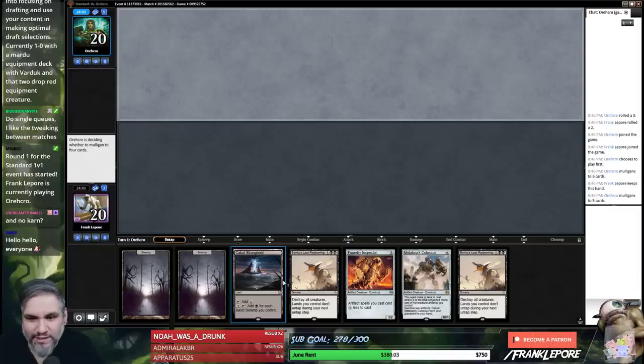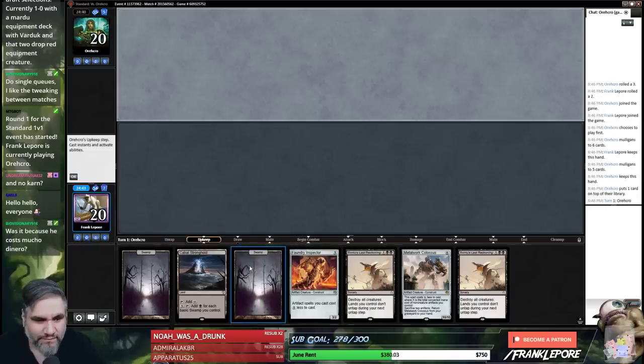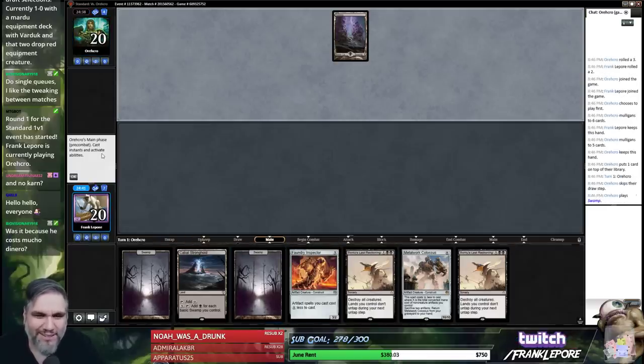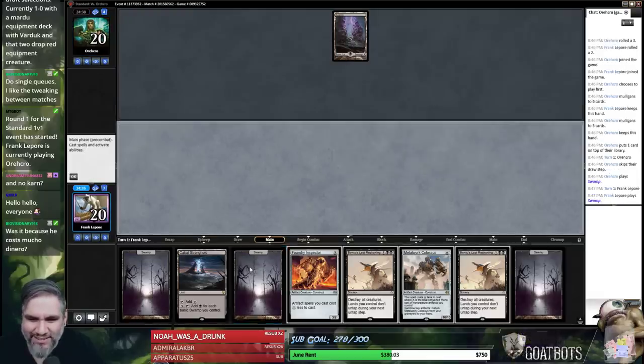Oh, they went to 5? Well then. I don't think it's because he costs mucho. Well, considering this is Brian, he would probably just buy whatever card he wanted, so I don't assume any of these choices are due to monetary constraints.